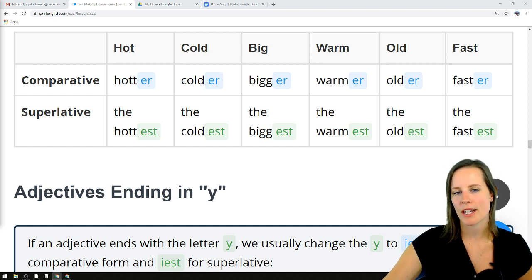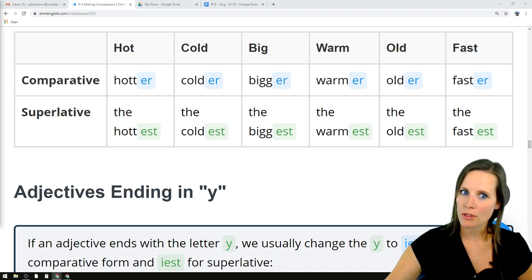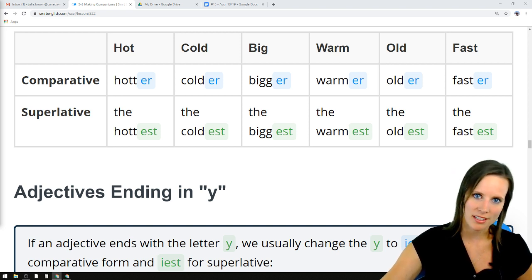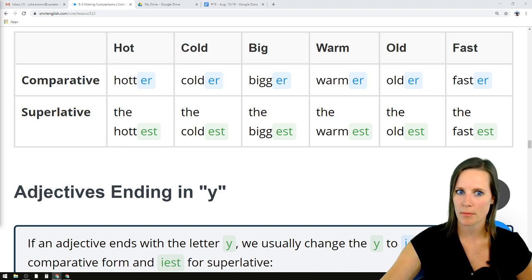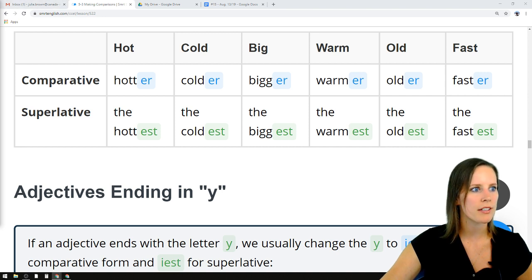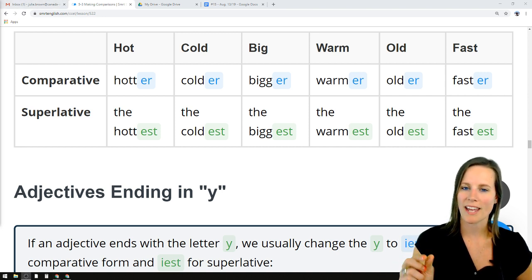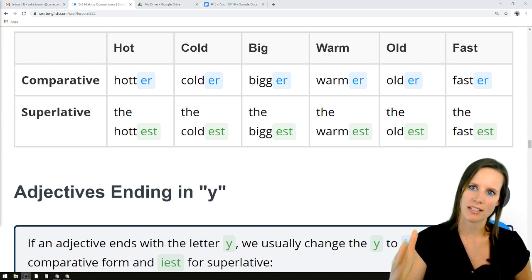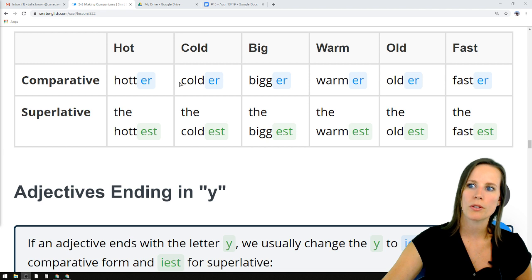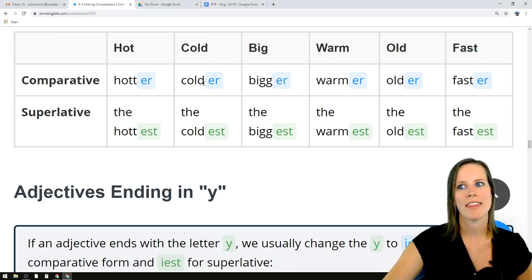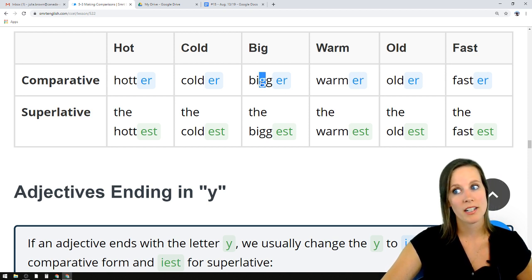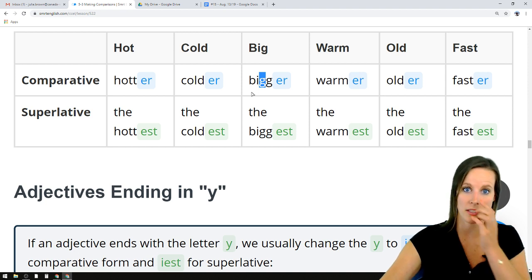Okay, so there's a rule. I needed to check quickly. If the one syllable adjective ends with a single consonant with a vowel before it, you should double the consonant before ER in the comparative form, okay? So if we take a look at here, we have a vowel O and then we have one consonant T, so it's doubled, okay? But here with cold, we have a consonant and then our D, so we don't double the D. Here we have a vowel and one consonant, so you double the consonant, okay? So that's the rule for that one.